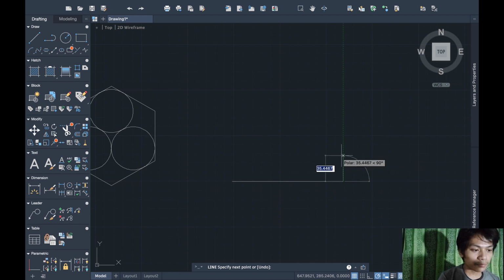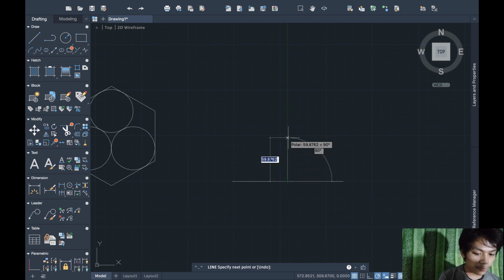Enter. Next, from the center of this line, I'm going to put a line going up with a length of 75 at 90 degrees, and connect this line up to this line.